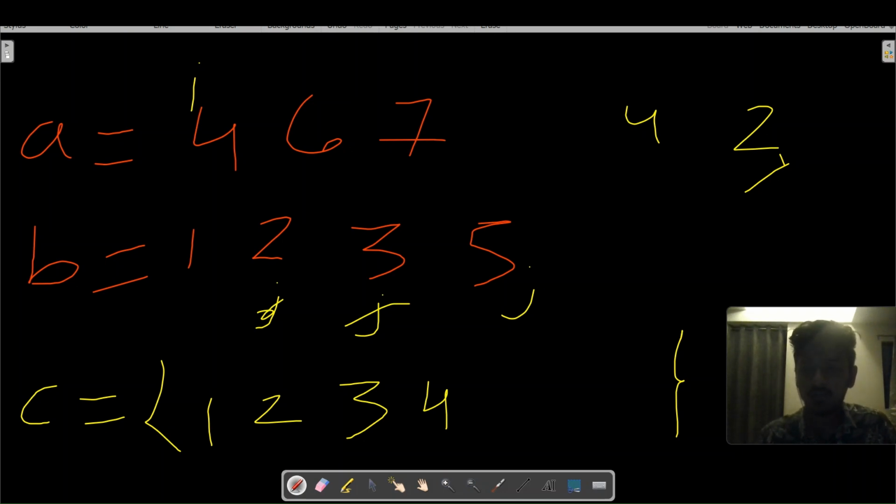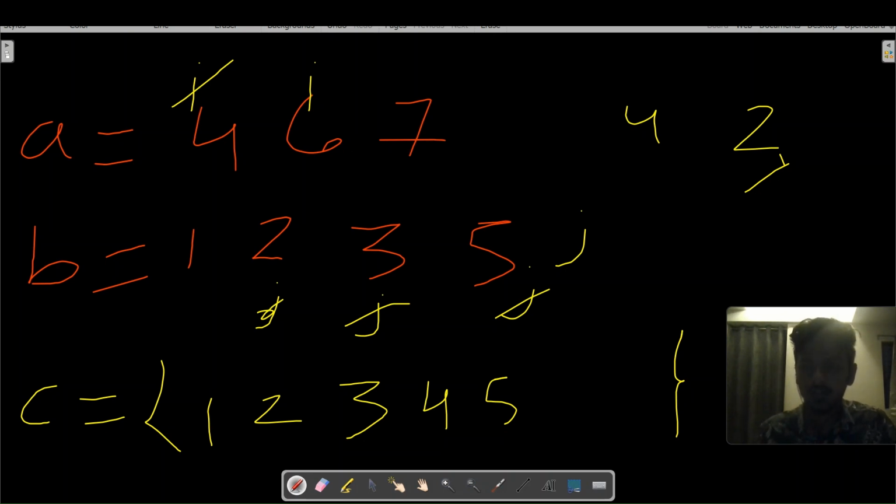And now who will be incremented, I or J? We will increment I, because we have inserted the element which was pointed by I, and it was 4. So now increment I. I hope you got this. Now the element pointed by I is 6, and the element pointed by J is 5. Which element is smaller? 5 is smaller. Just insert 5 and now increment J. Now J got out of index. J is not pointing to any element of B, so now let's stop the process.